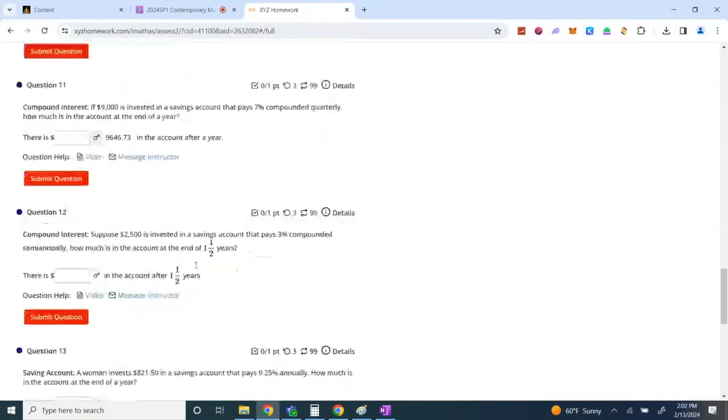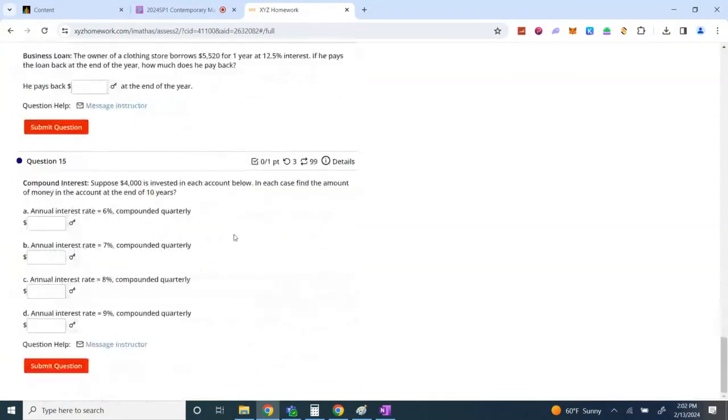All right, any questions about compound interest? Okay. Now there is one problem at the very end, and it just wants you to basically change the interest rate. It's still using that same formula, right? You still have A is equal to P times (1 plus R over N) raised to the NT. But it wants you to calculate the amount after 10 years for 6%, for 7%, for 8%, and for 9%. So it's actually like 4 problems rolled up into one.